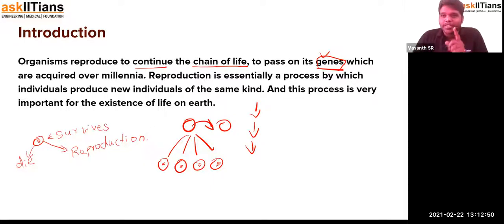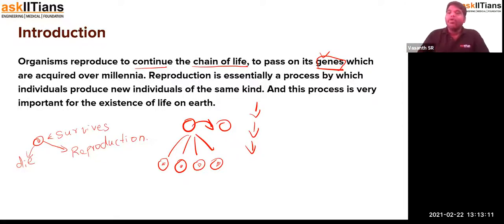So I hope you all remember studying the diversity chapter in class 9. In that, we studied about different groups, different orders, different kingdoms of organisms, right? All the organisms were divided based on their similarities and differences. When they have more similarities, they are kept together. When they have more differences, they are separated into different groups, right?